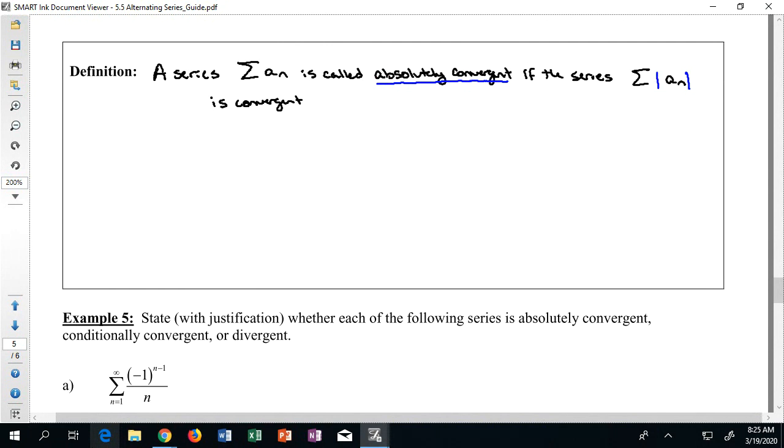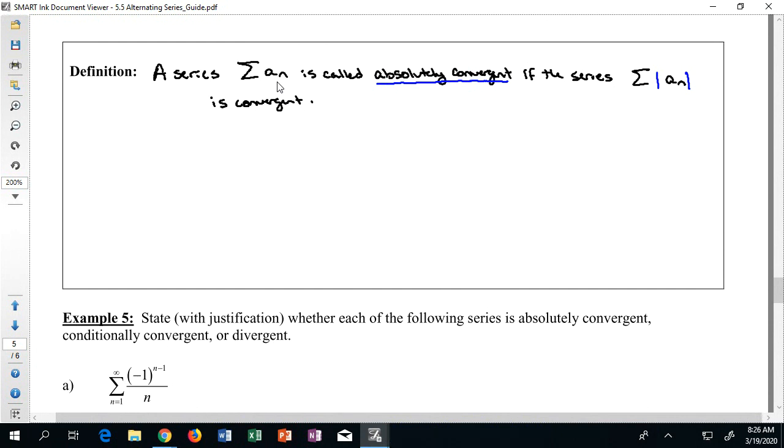Okay, this is like super, super, super weird. Again, notice that we're just highlighting 2 different series. A series that says take all the numbers out of this list and just add them all together. I don't care whether they're positive or negative or zeros, it's totally irrelevant. But over here, we're going to say take all the numbers out of that same addition problem, make them all positive first, and then add them all together. And what we'll say is that if this series, once everything's been made positive, converges, then we'll say that the original series is absolutely convergent because it converges with absolute value bars.